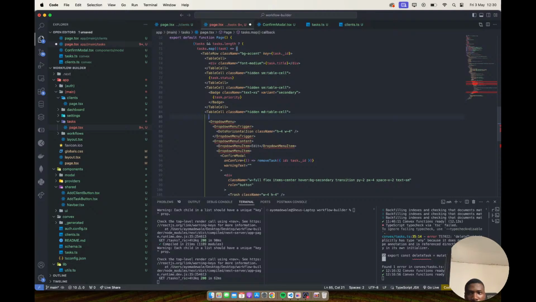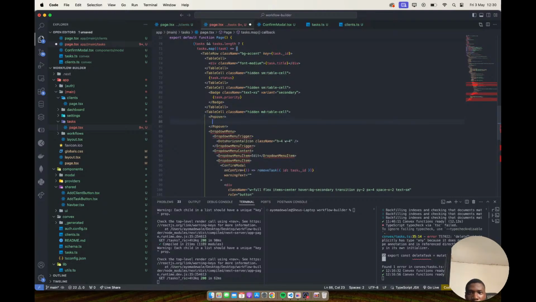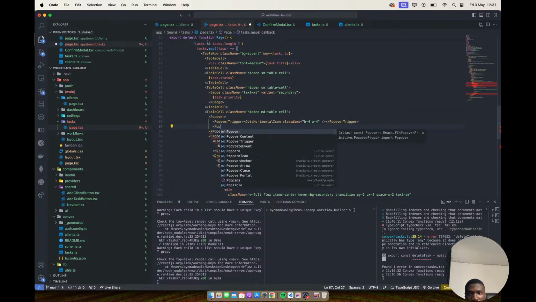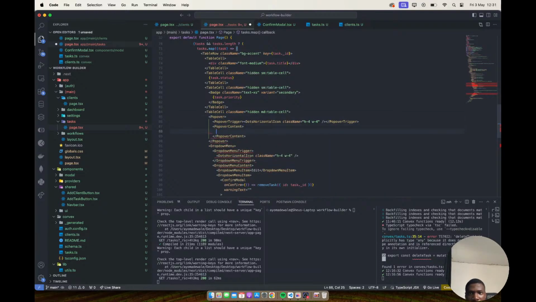So pop over, and we have pop over trigger. What triggers it is this dots icon, and then we have the pop over content.